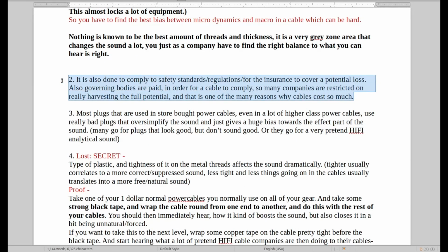Also, a lot of these cable companies, not all, but a lot of them, have to comply with safety standards and regulations. Insurance has to cover potential losses. Governing bodies are paid to validate certain types of cables. And that is one of the reasons why we're using cables that are a lot harder than they should be.